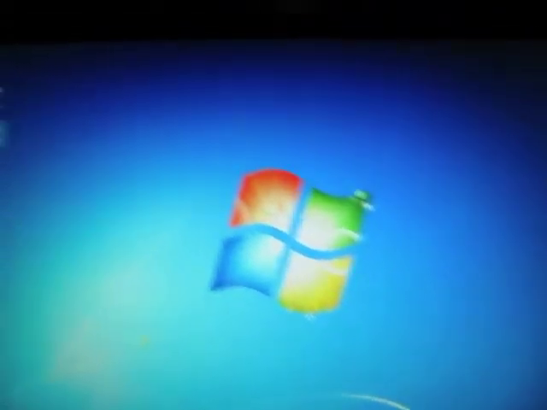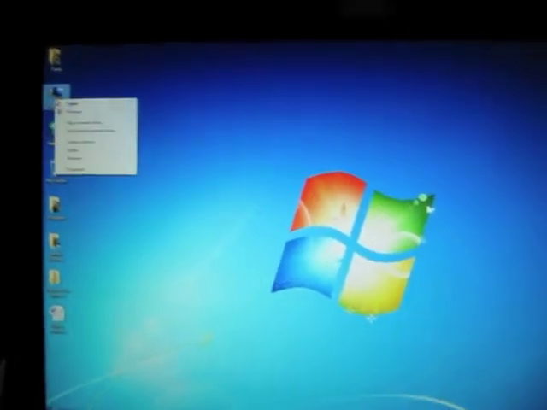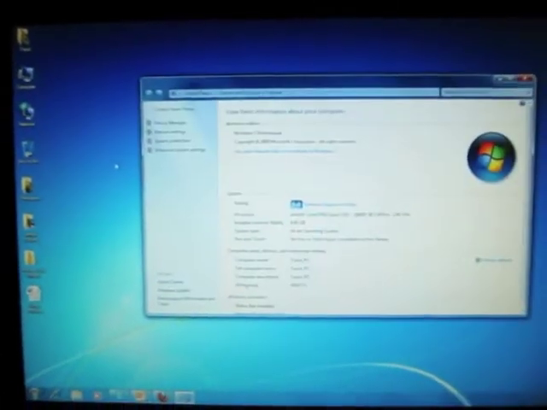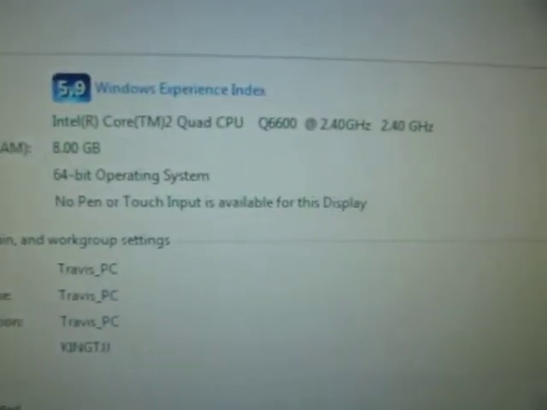so you can do that. You can right-click on Computer and go to Properties. And again, it'll give you the overview of your machine, processor, how much memory, whether it's a 32 or 64-bit operating system. Because when you have Windows Vista or Windows 7, that actually comes into play.